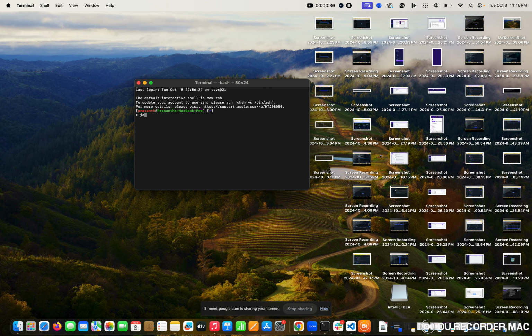If you are on Mac, you want to open the terminal. To know whether Java is installed, we type java hyphen version. When you type it and it comes like this, it means you have Java. Like I have Java 22.0.2. If you don't have Java, it will show an error saying it doesn't know the Java keyword.